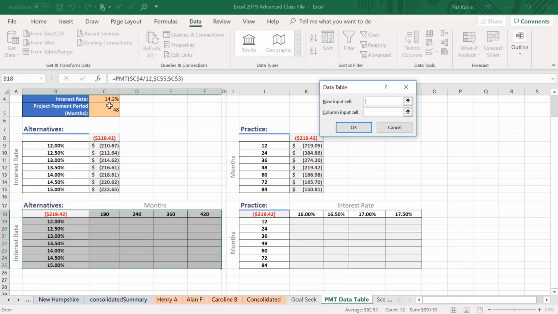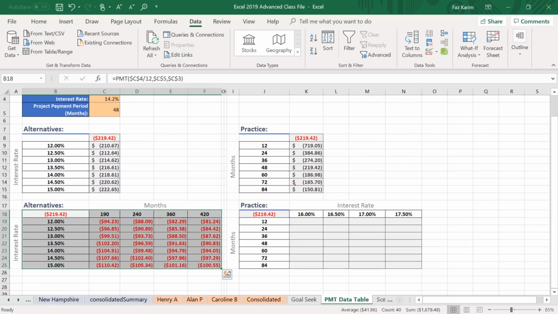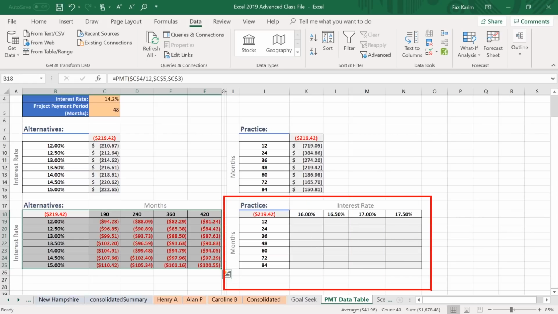I'm going to make sure to select the month over here. And for my column input, I need to pick the original value, and my column is interest rates. So I'm going to select interest rate and just hit OK. Go ahead and try that for yourself on this side of the sheet. And do keep in mind that I have swapped the values for you.